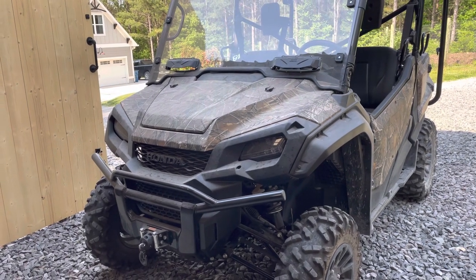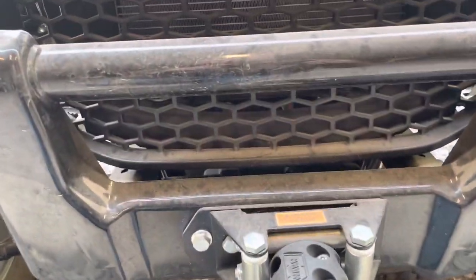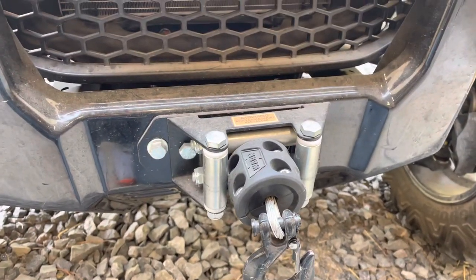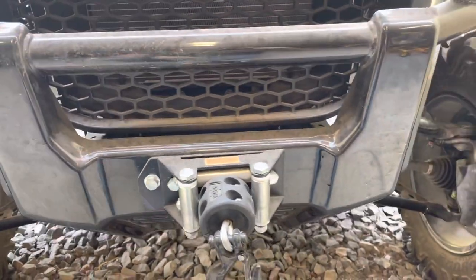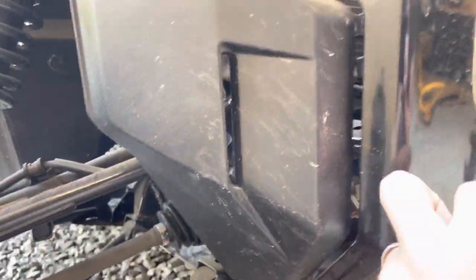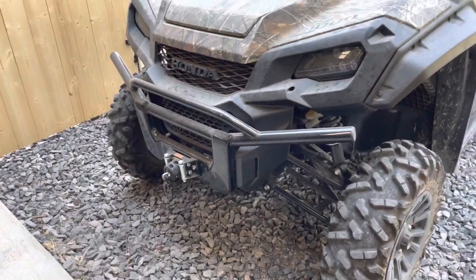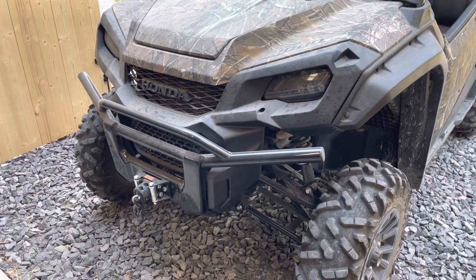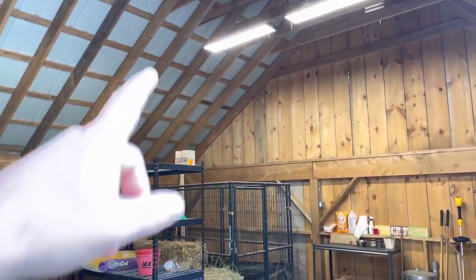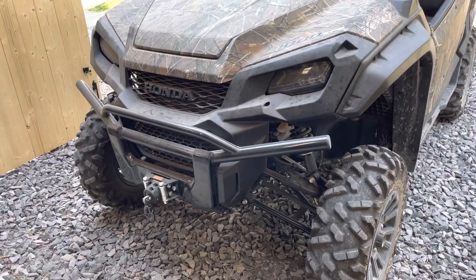Kind of going from the front to the back. The first is this winch right here. This is a KFI winch, 2,500 pound winch. I installed it myself — it wasn't difficult, just some basic nuts you've got to take off on this front grill. I use it quite often, pulling trees out of a ditch and all sorts of stuff. I even used it building this barn, hoisting some of the rafters up to the top. Really helpful for all sorts of stuff. So the winch is number one.